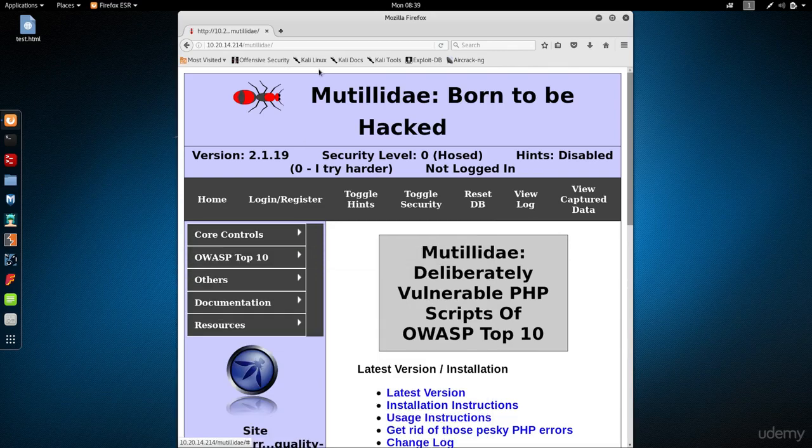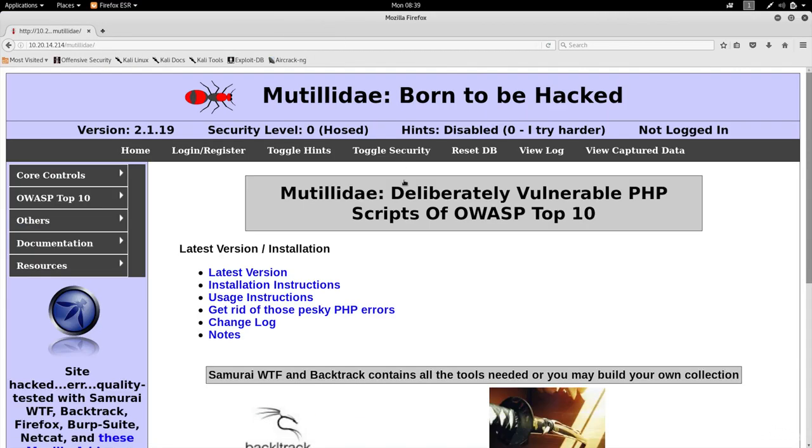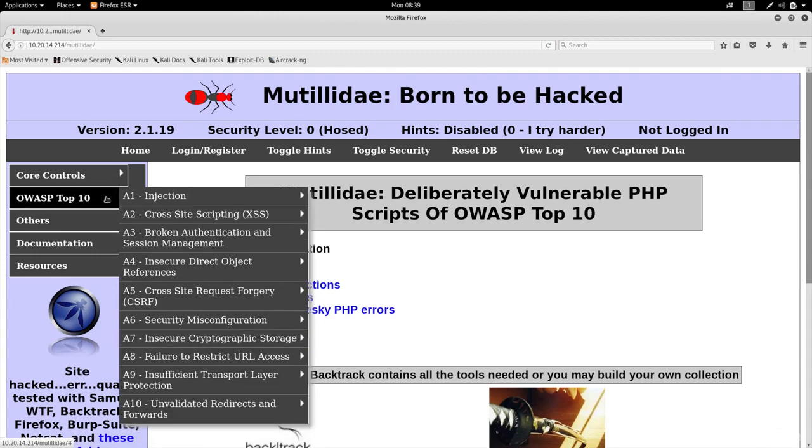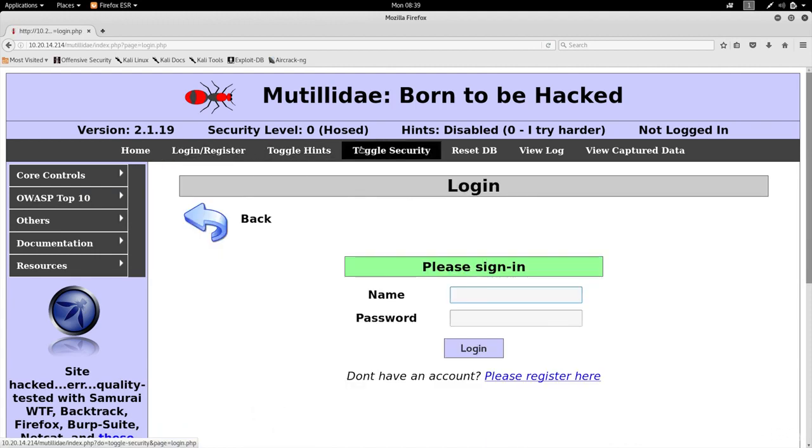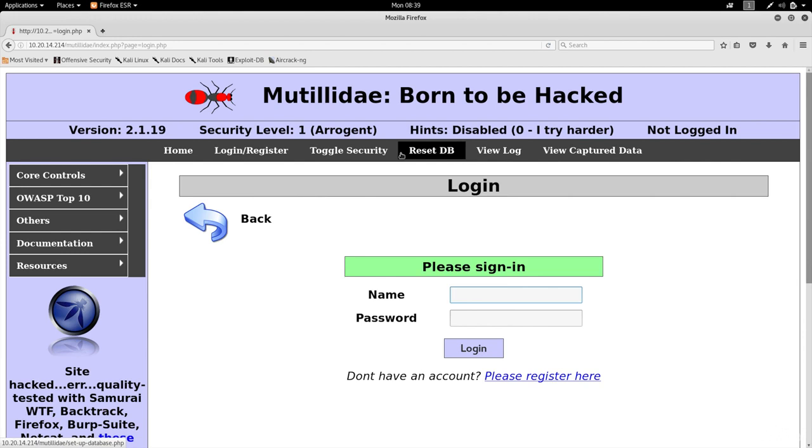Every time I click on something, it's being handled and executed by the web application on the web server. So if I could exploit this web application in some way, if I could gain access to it, if I could connect to the database, because obviously this web application connects to the database, then I'll be able to maybe gain control over the website, and maybe even gain access to the web server and then get access to other websites on the same server. We'll talk about all of that later in the course.